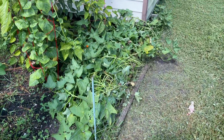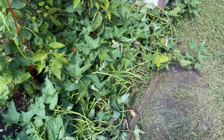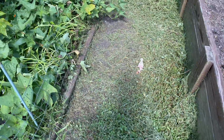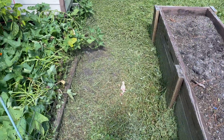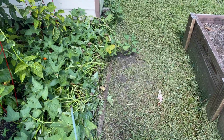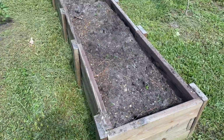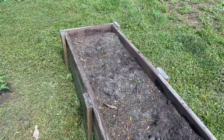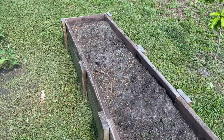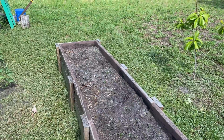Had to move over my sweet potatoes so I could do some yard work and mow. So technically these things sprout out all the way to this bed. So now I just kind of gotta lay them back out. And then all my tomato plants are gone. They all died off. So now I'm trying to figure out what I'm gonna plant here, which would be something good to grow in the summer. So I'll let you know what I decide on that.